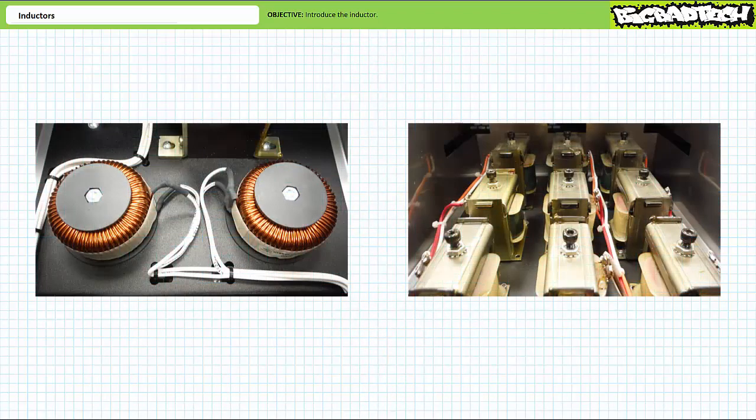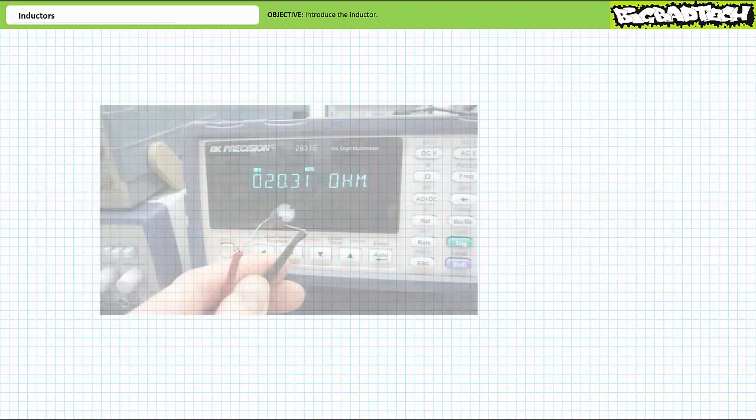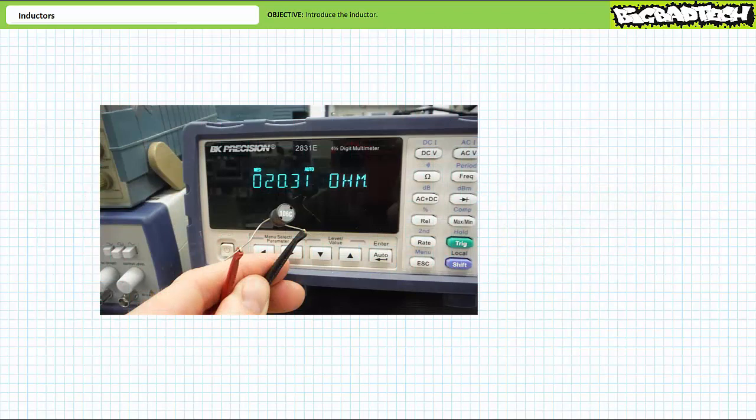Lest you think all inductors are cylindrical in shape, feast your eyes on these odd forms. Inductors also come in toroidal or donut shapes, don't eat them, and cube-like forms that resemble transformers, an electrical device we'll examine in greater detail in later lectures. All these forms are variations on a theme, that theme being a coil of wire wrapped around a magnetically permeable substance. While we're on the subject of wire, I should remind you that wires have resistance.